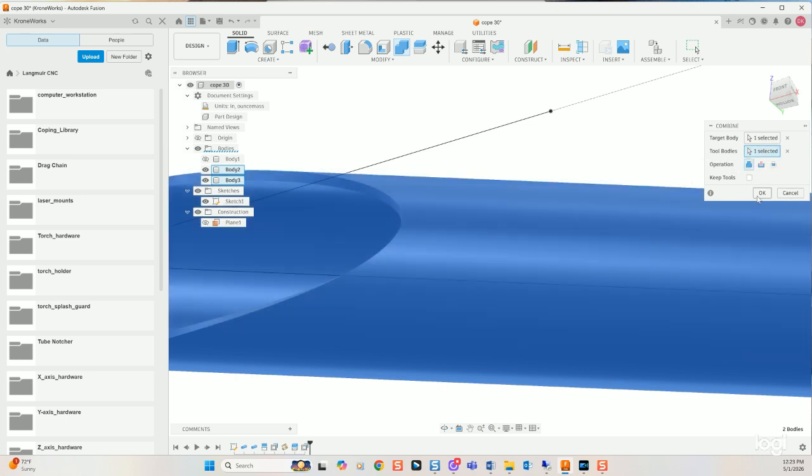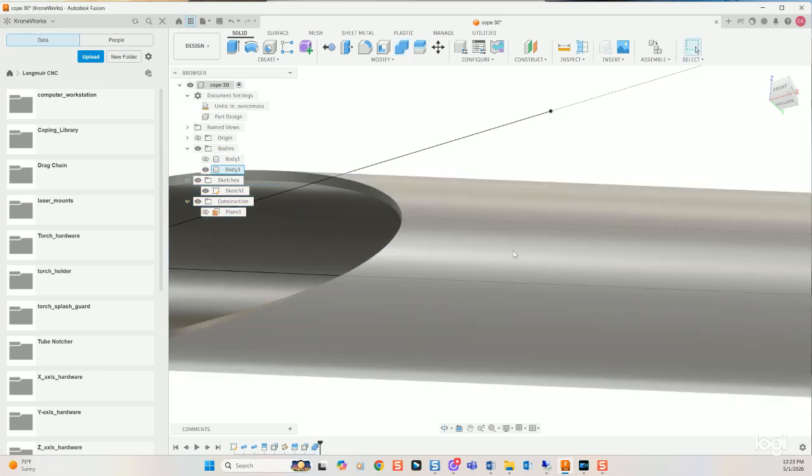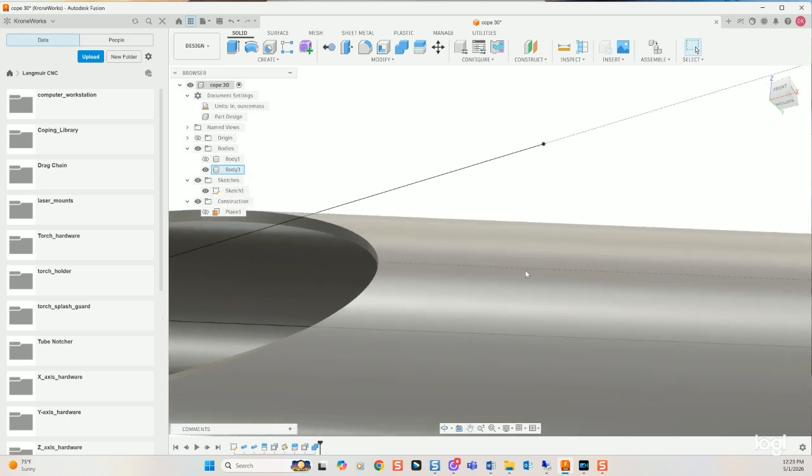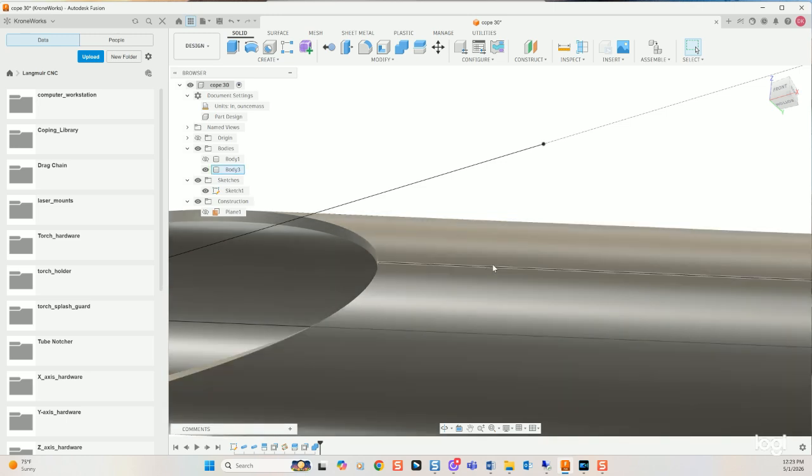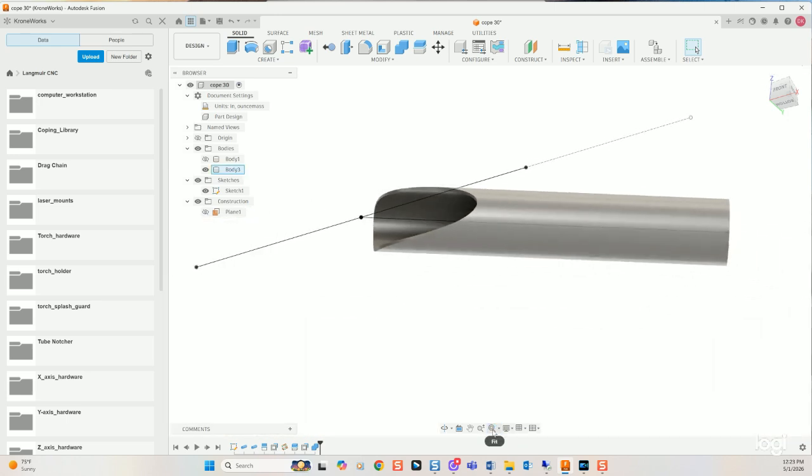Now, you can look over there, we're showing 3 bodies, and after we click this OK, we're going to have 2. There it is. Okay. And so we now have one solid body with this very thin line cut between those. Okay, 1/1000th of an inch. So I'm just going to go down here and bring this all back into view.